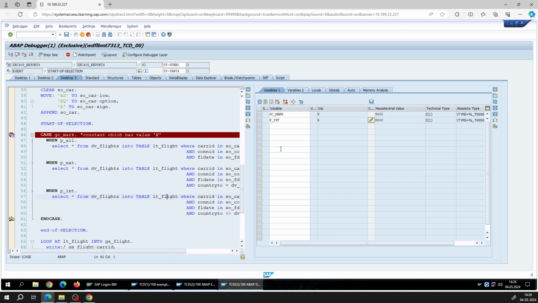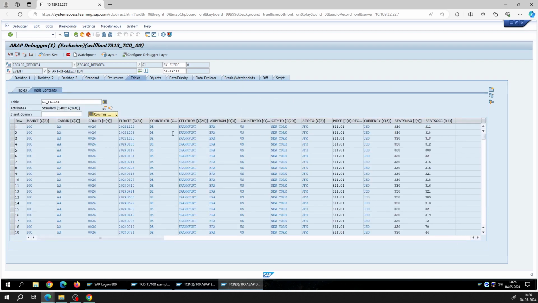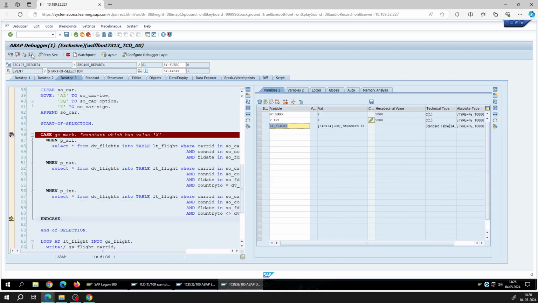Now if you see the data, this country from is DE, country to is US. And it has only 348 entries, whereas when you select all, it has around 670 or 680 entries. F8.